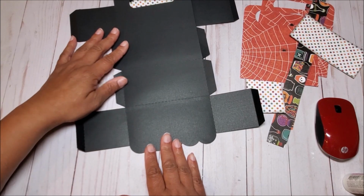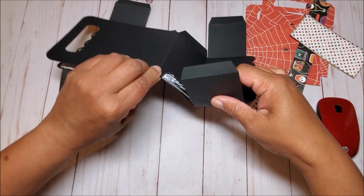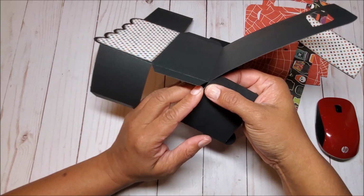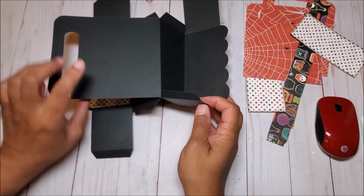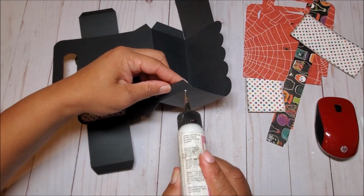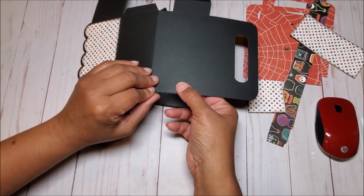So now we're going to begin to assemble this, and the first thing I'm going to do is put glue on this tab here. This is going to be attached to this front panel right here on the bottom. So I just want to make sure it's glued right up to the score line. Turn this over and use my bone folder. And then we're going to glue this panel to the back of the caddy, just like so. It should be flush directly to the back.